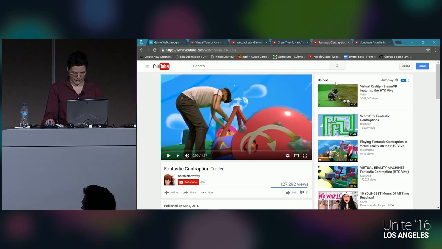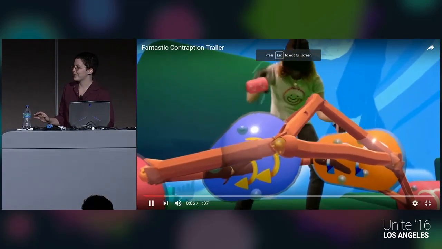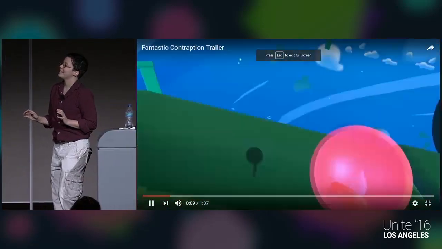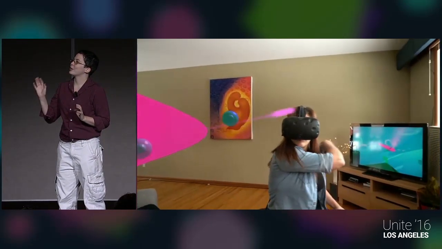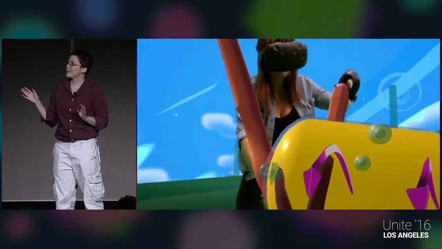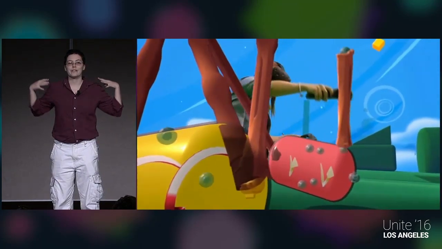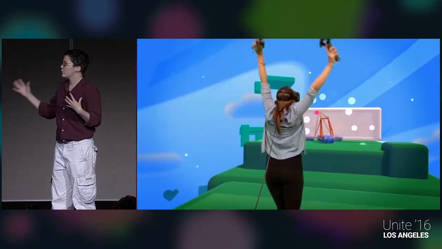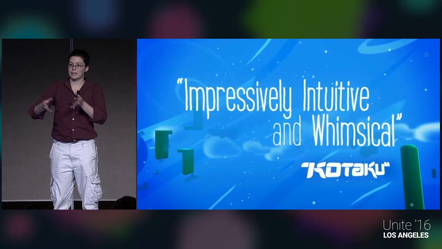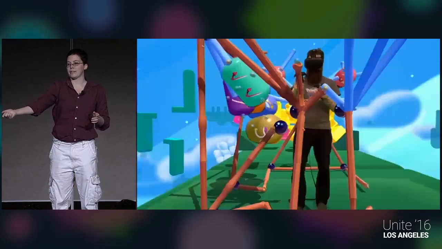So on the totally other end of the spectrum, there's this game called Fantastic Contraption. Many of you guys have seen it. This used to be actually a Flash game, and they recently ported it to VR. In this game, you're moving things around, you're building things, and they do really cool things with gestures in this. The gestures are based on your physical body, your physical space. So if you wanted a stick to build with, you reach behind you and you pull out a stick, and now you have that to build with.